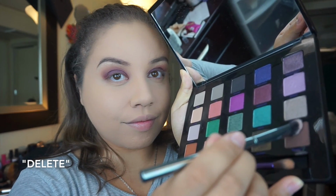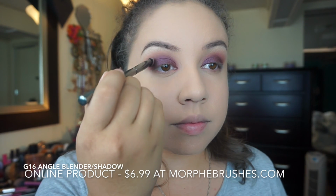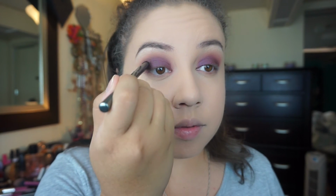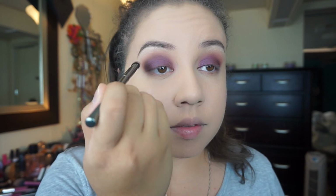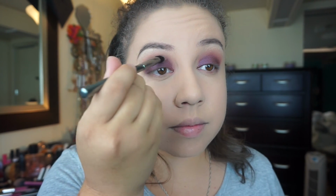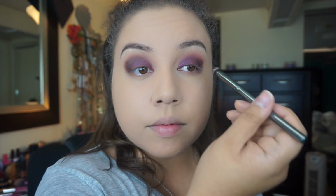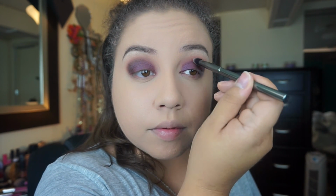Then I'm taking the shade Delete from the Vice 4 palette, and I'm putting that with a G16 angle blender shadow brush. And this is good for just creating that outer V. And so that's exactly what I'm going to be doing. I'm going to be putting this into the outer crease and just blending that. I'm not going really any further in with this than about the middle of the eye.